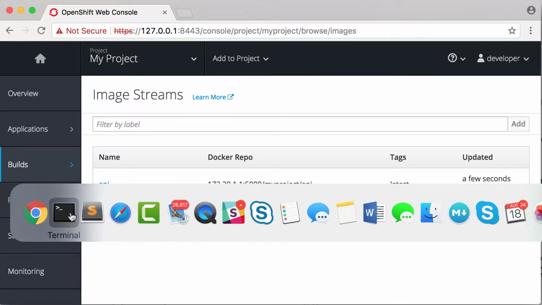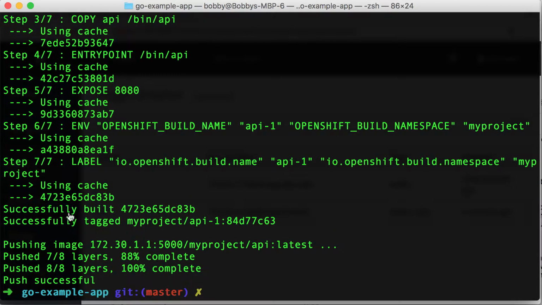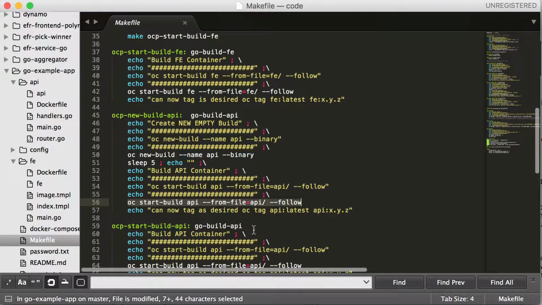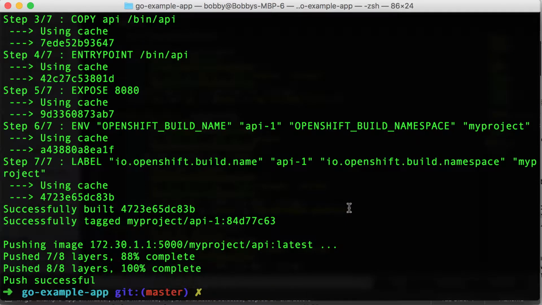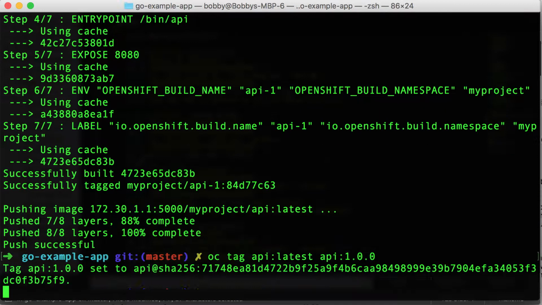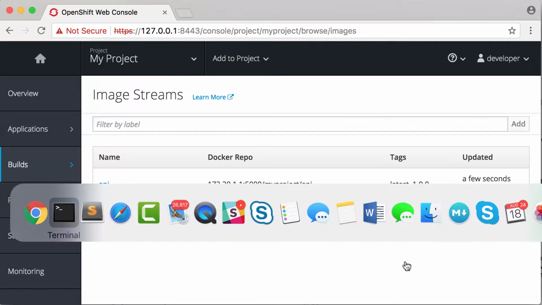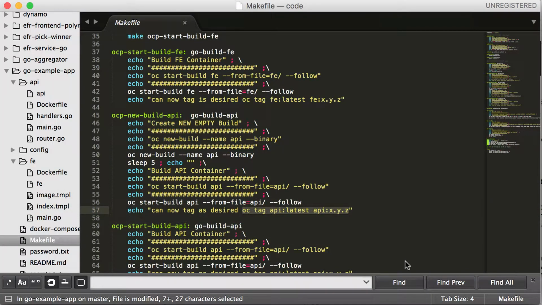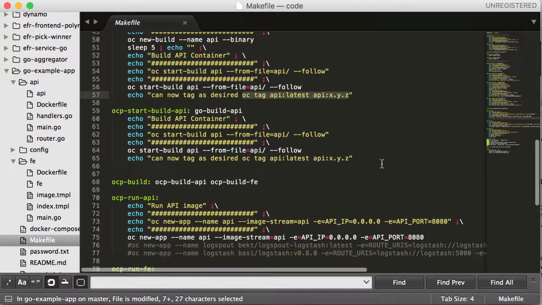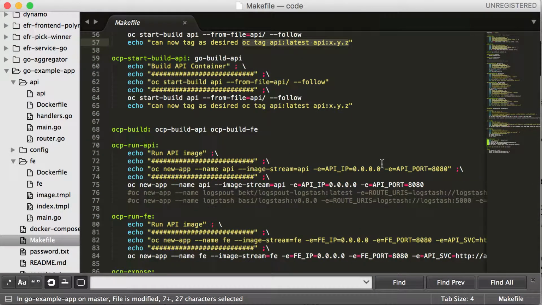I'll tag that one as well, just because I can. Head back there. There you go. Both got version 1. So we've got our images, but now I want to kick off a build basically and deploy it.